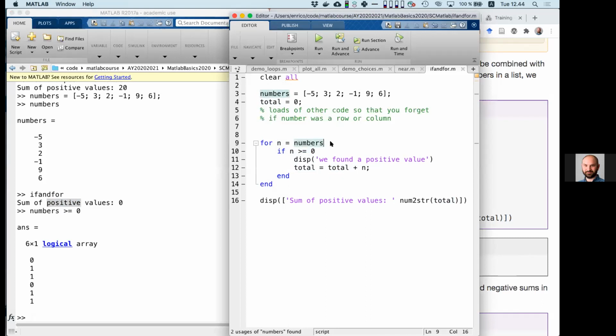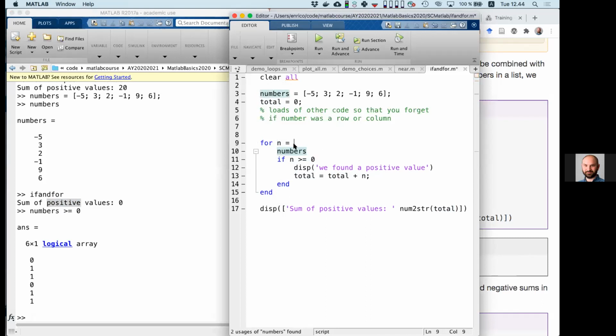So long story short, I think the best way of writing for loops in MATLAB is always to say from 1 to the length of, in this case, numbers. And I normally call this the ID. And then n equals numbers of n ID.